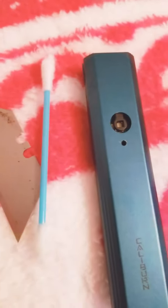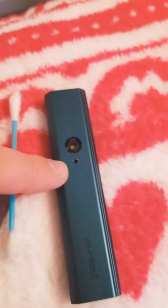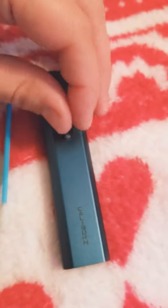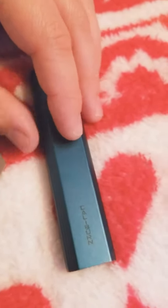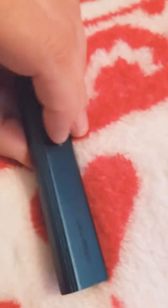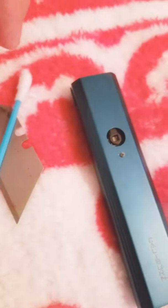Now, when you're disassembling it, which I'm not going to show you because that was crazy, you're going to take the LED out, which is really hard. You have to use a razor blade edge, and you're probably going to scratch it up, but whatever. If you want to fix something without spending 20 or 30 bucks on a new one, then it's worth it, I guess. So you stick it back in here. It's hard to do with one hand. See, it's starting to go back in here, and see how I mutilated it. So I got it in pretty much, and I'll be pushing it down more in a minute.